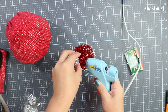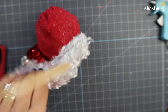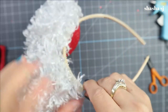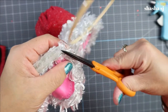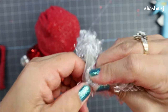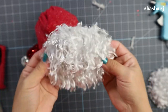Since the hat is done, we are going to work on the gnome's beard. Look how pink it is — I'll leave it like that for now. Let's cut this off and remove it from the headband. There, that is removed. I want to cut this little thickness off and remove it — now it is perfectly removed.